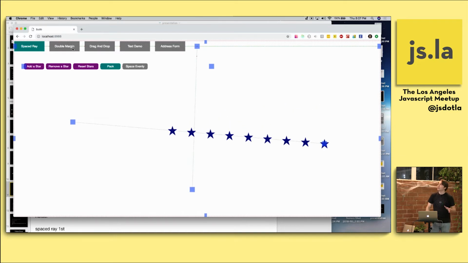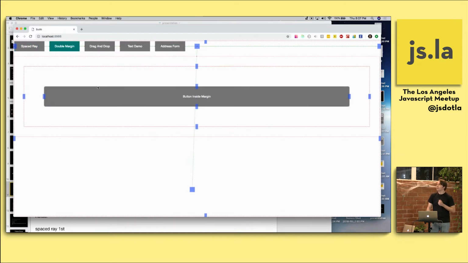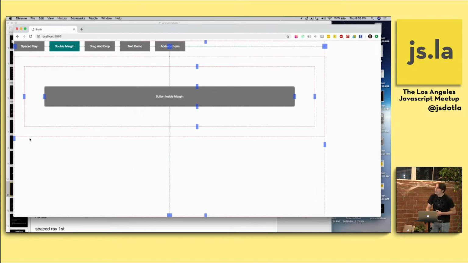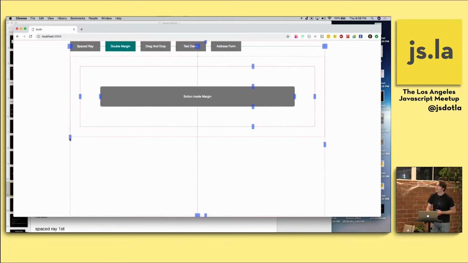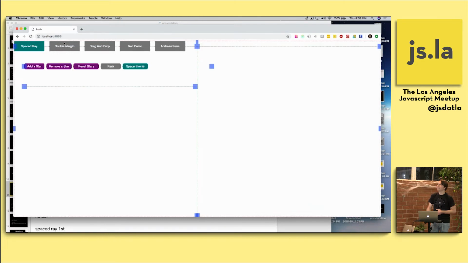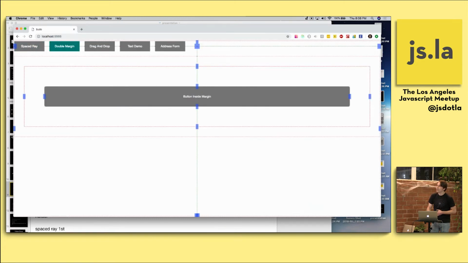OK, next thing I want to show you is this margin component. So I've got a button. And inside it, I've got two margin components that are nested in each other. And this is not very pretty, but I've got this draggable handle. It's actually a third margin component on the edge of the screen. So we can drag that and resize our window, right? Or the form that's inside there. And if you notice, this thing up here is also a spaced ray. I'm going to refresh so I can reset that state. So I'll hit the double margin, and do that.